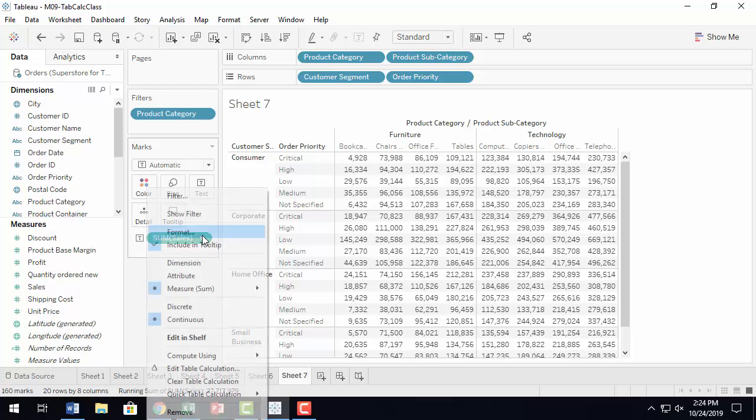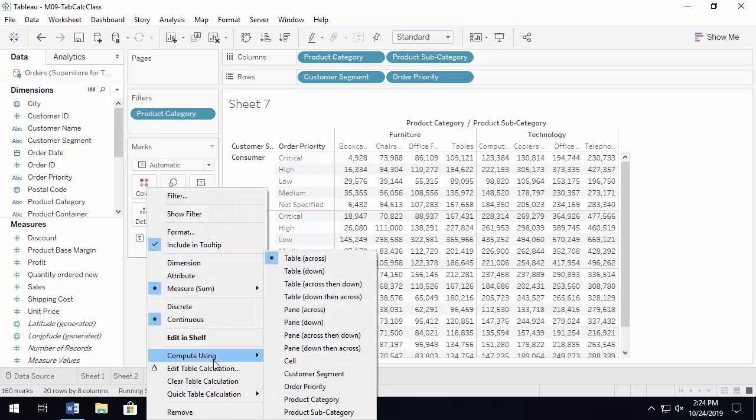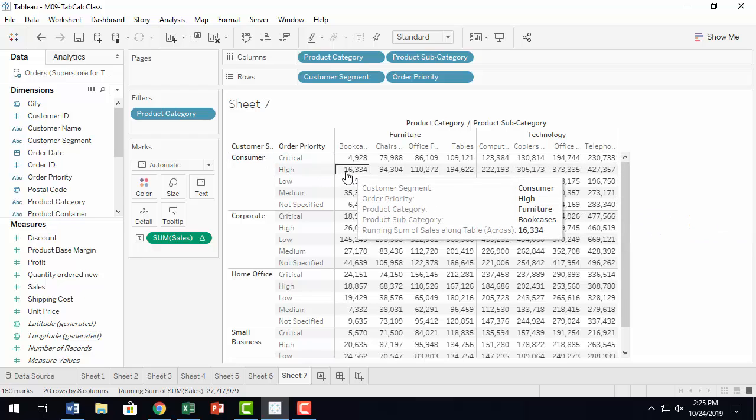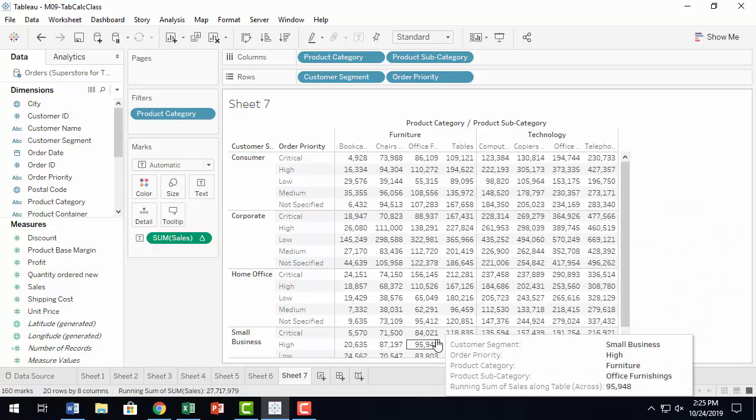Okay, and the scope here is table across. So it's going to go this way, and then, like before, reset your running total when you get to the next row, and so on.